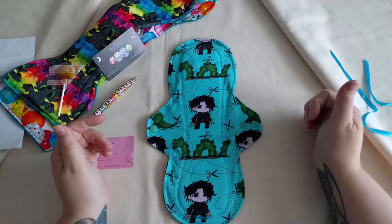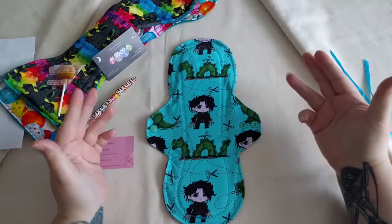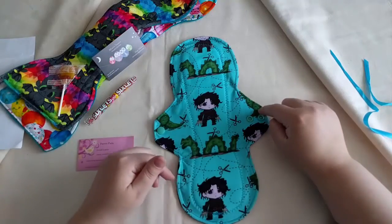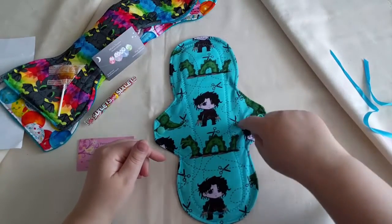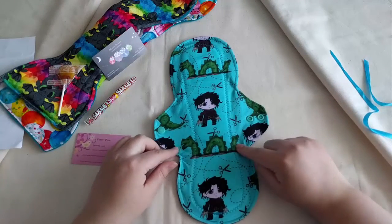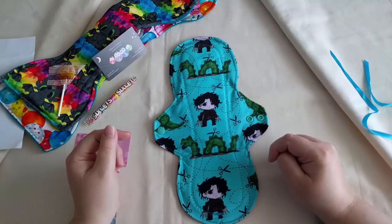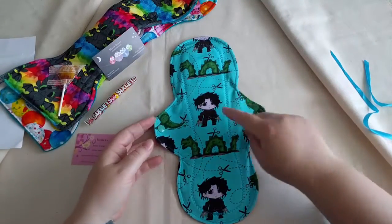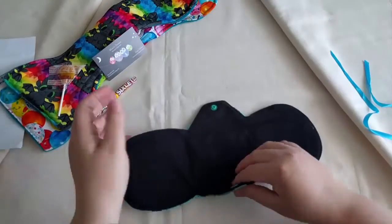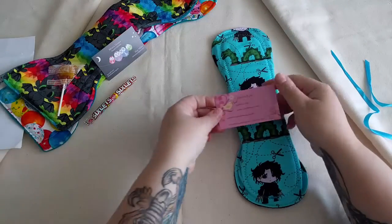She had quite a few really awesome prints, and you can't go wrong with anything either Johnny Depp or Tim Burton. So this is my new Edward Scissorhands pad, and there's a few different placements on this print. There's a dinosaur, and I believe there's something else, and then there's this Loch Ness monster, and this exact print would have been my top choice for pad placement. It was just calling my name when I saw it, and we've got Edward here right in the very center. So that is my second fluffy mail that came in today from Pretty Pads.